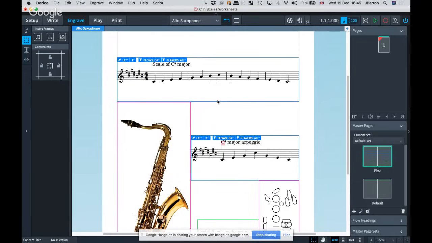But I just wanted to show the linking here, where you've got the frame chain and you're using a layout one instead. So just a very quick example of those. If you'd like to know more about worksheet type things, then either get in touch. Maybe we could do one of these in one of these sessions. There is also one on the blog. If you have a look for the Getting Started guide on the blog, which is blog.dorico.com, then there's a couple of worksheets on there for getting started, and one of them is about creating worksheets and things as well. So you can have a look at those.